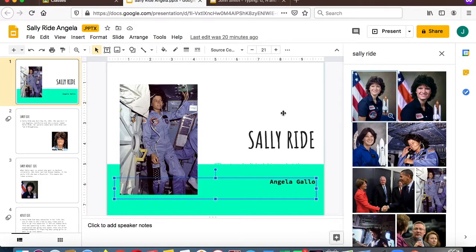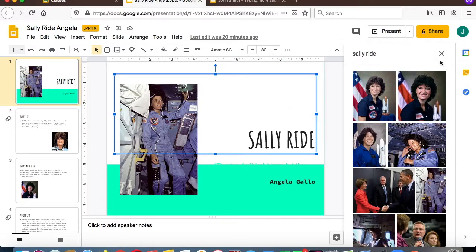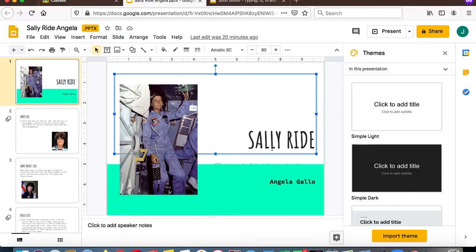There's different photos. The other thing I want to mention, if you have a photo from another site that you want to get, you can use Control C for copy and then Control V to paste, because right-click copy, right-click paste doesn't work if you're in Google Sheets. It will work in PowerPoint, but it may not work in Google Sheets. If it doesn't work, you just use Control C and Control V on a Windows computer to copy and paste a photo or anything else you want to copy and paste in.